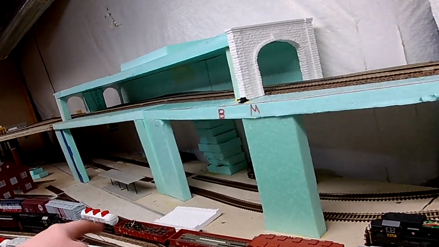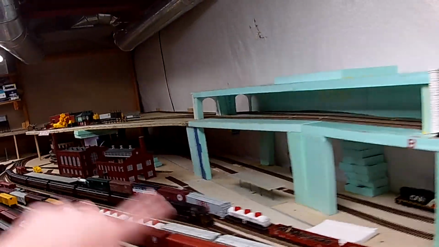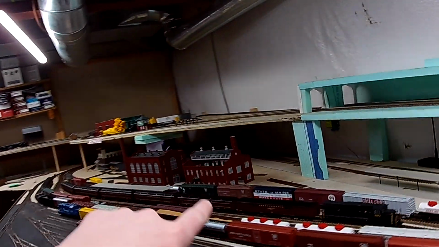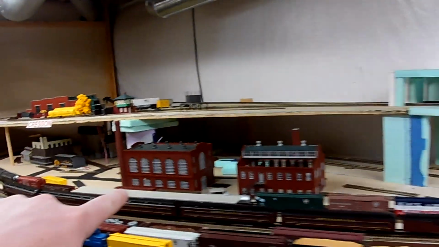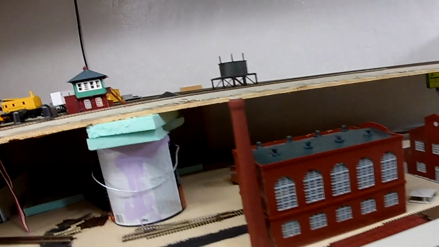So I cheat it by having a crossover, so you jump right across and you can get into the steel mill, and there's still going to be a track in the front that goes to the power plant, or for coal cars for the power plant.